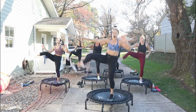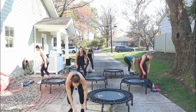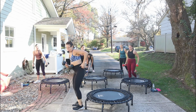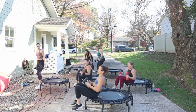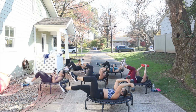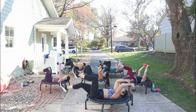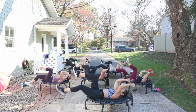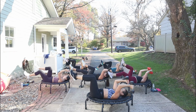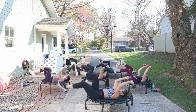Overhead extension on your back. I'm gonna be grabbing my 10s, facing my feet that direction. Lying down. Overhead skull crushers. Alternate legs reaching away from the body. Go ahead, drop and lift. So if you want to, you can keep the legs quiet, or you can lower the foot down.